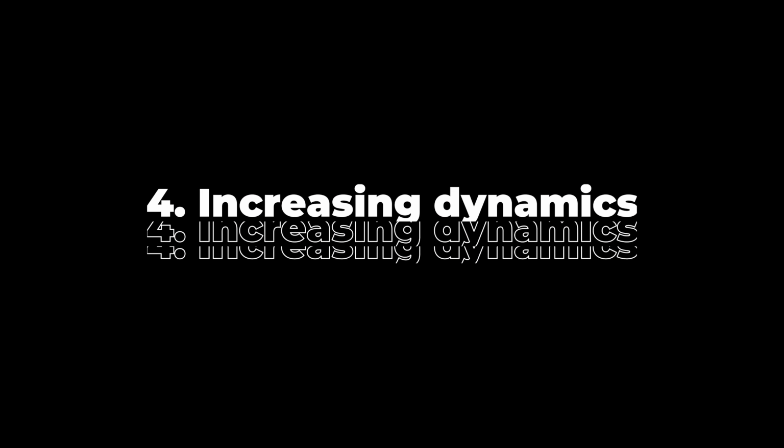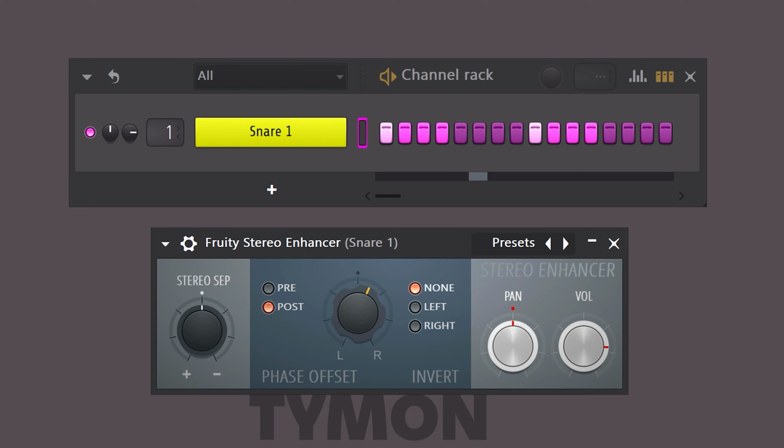Giving the snare more space to play in the mix will level up your beats tremendously. Find the Fruity Stereo Enhancer and turn the phase a little to the right. This will give you the illusion that two samples are being played simultaneously, which again helps it punch through the mix.